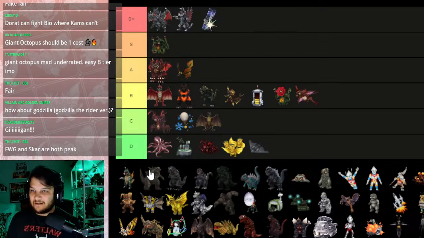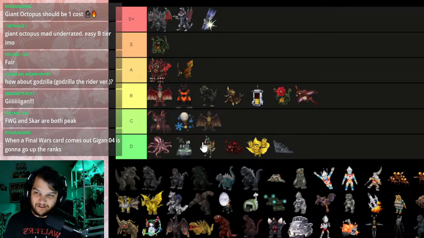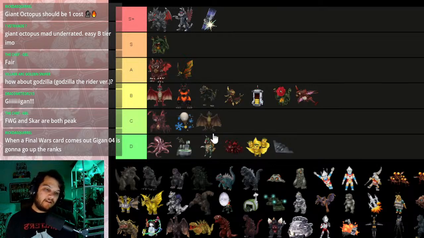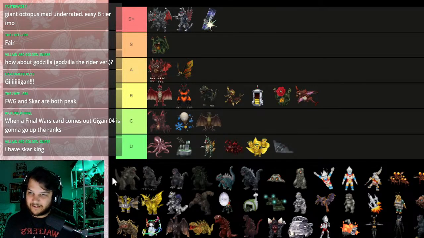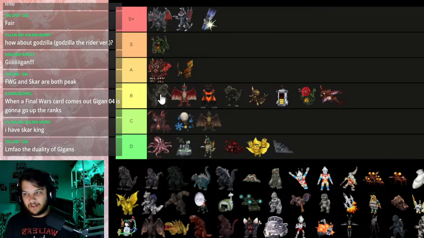Love him. He's great. Gigan is dog water. This Gigan, I'm putting him right under the airplanes. I think I usually put him in the C tier for the last few months, but I am downgrading him back into the D tier this season for sure. Who's next? Godzilla? What's his name? 21?